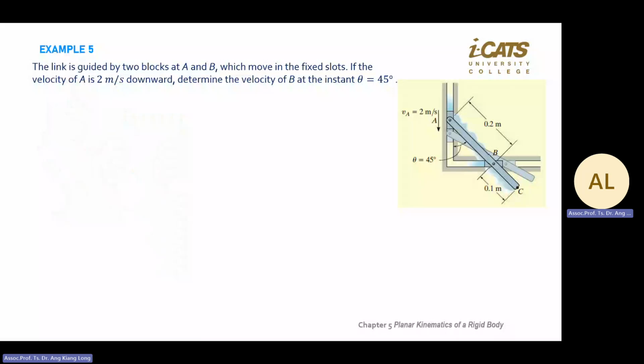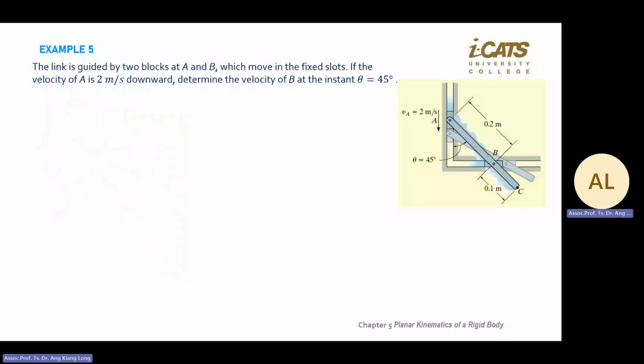The A is moving down, and point B is moving to the right. Okay, and for the link A to B, if you move A down, it's going to rotate the body. If you move A down, you're going to rotate the body, and point B moves to the right. If point A moves down, A to B will rotate, and then B will move to the right.